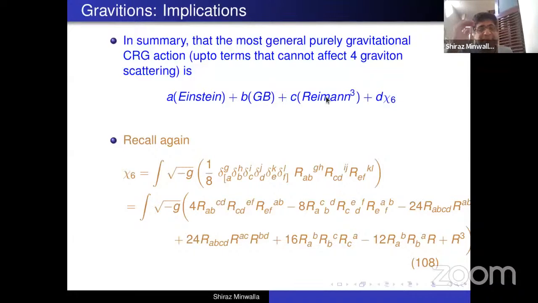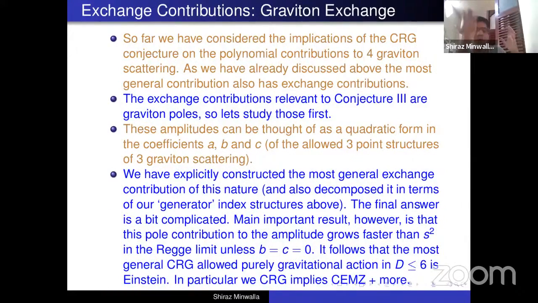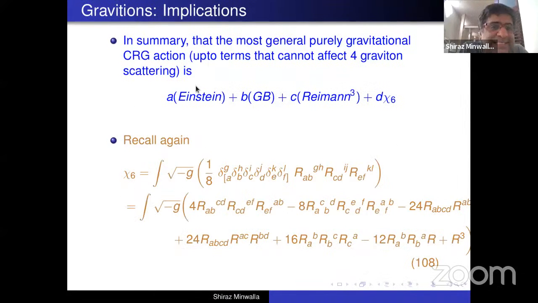Now, there's something you can just do. Actually, even this, I cannot understand why, but before our paper had never actually been done. You can just take A times Einstein plus B times Gauss-Bonnet plus C times Riemann cube and just compute the graviton scattering amplitude, the full S matrix for this Lagrangian, including the pole exchange. And we went ahead and did this.